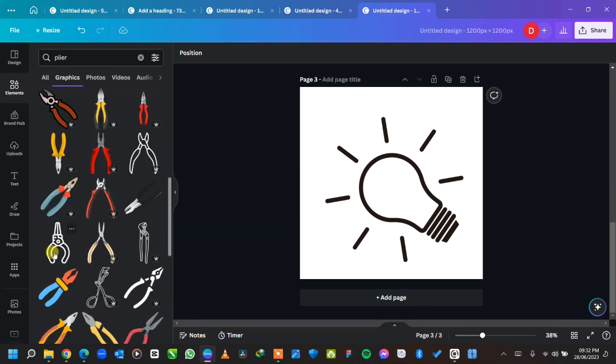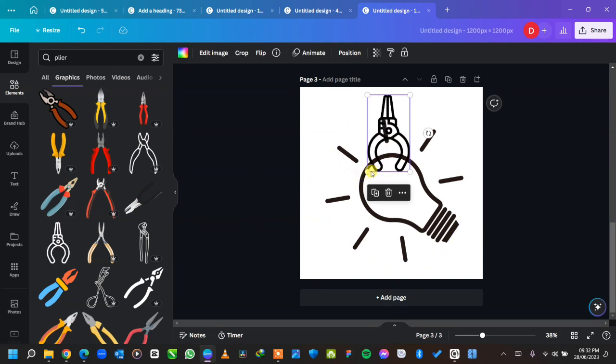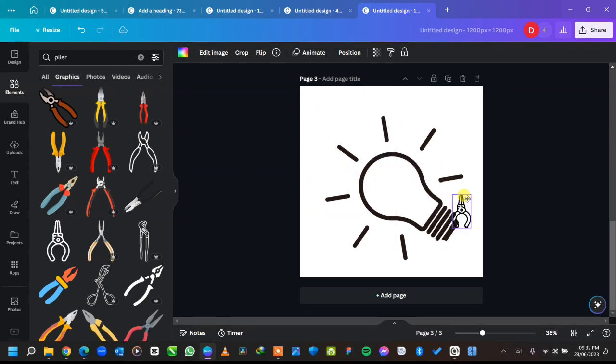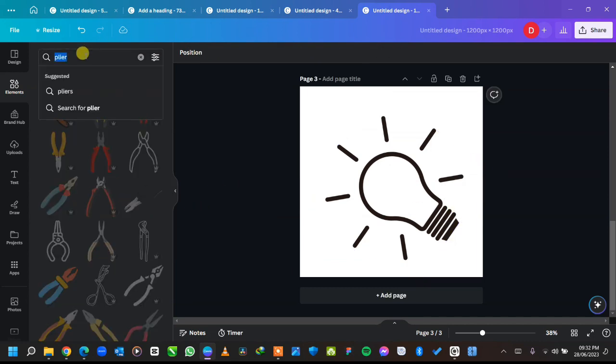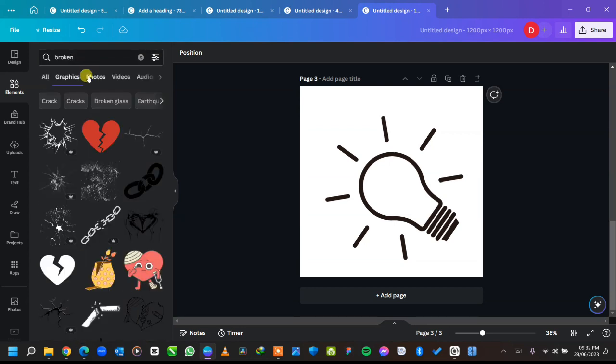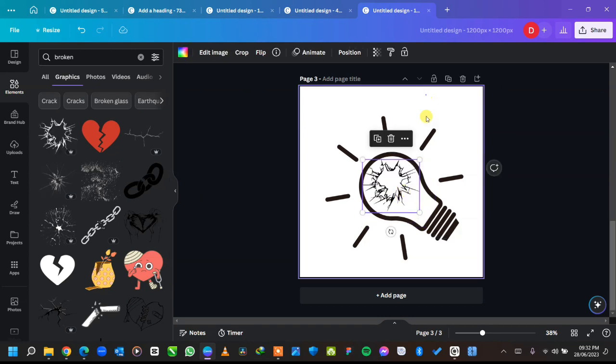So this is typically my day if I want to edit a template or something. I'll have to go through it and then look for something that would rhyme with it. This just doesn't sit right with me. Broken. Okay, so here I'm gonna put this inside of there. I like the way that looks.